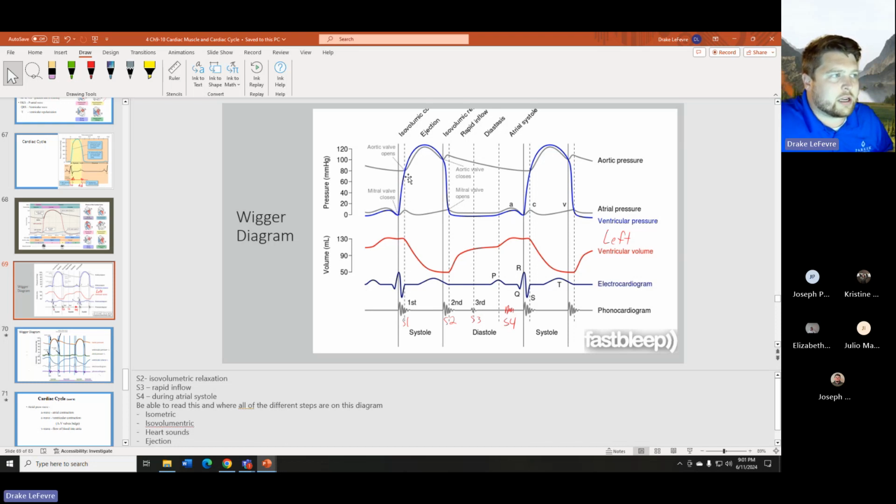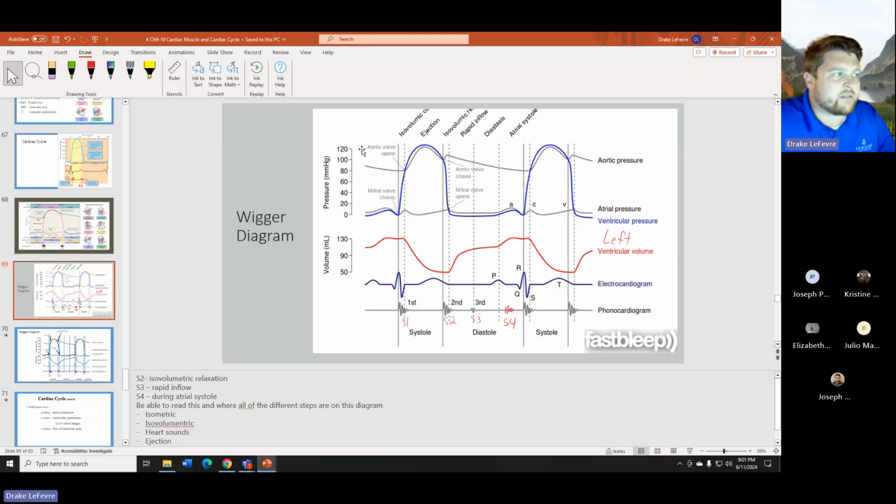Mitral valve closes here, so you get the isovolumetric contraction occurring. Because we know with isovolumetric contraction, pressure goes up. And when we get to the top, the max pressure that we have is where ejection happens. And then our pressure starts to go down. We get the isovolumetric relaxation. Pressure goes down. And then during this time, we have our passive filling. And then our little increase in pressure is due to active filling. And then again, the same thing happens. We start to get isovolumetric contraction. The mitral and the tricuspid valves close.